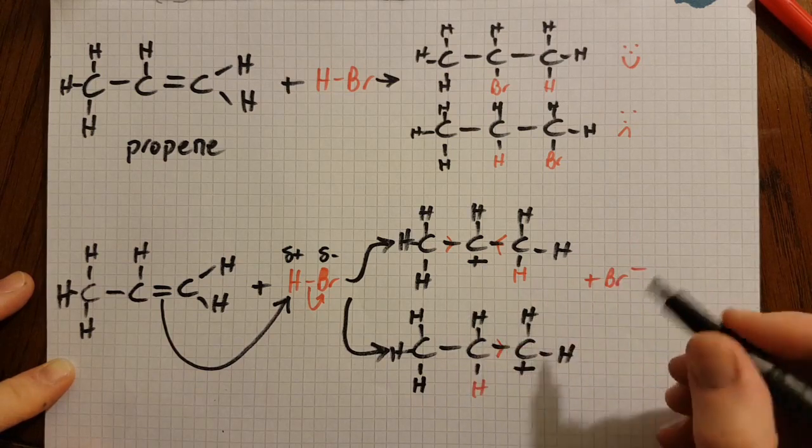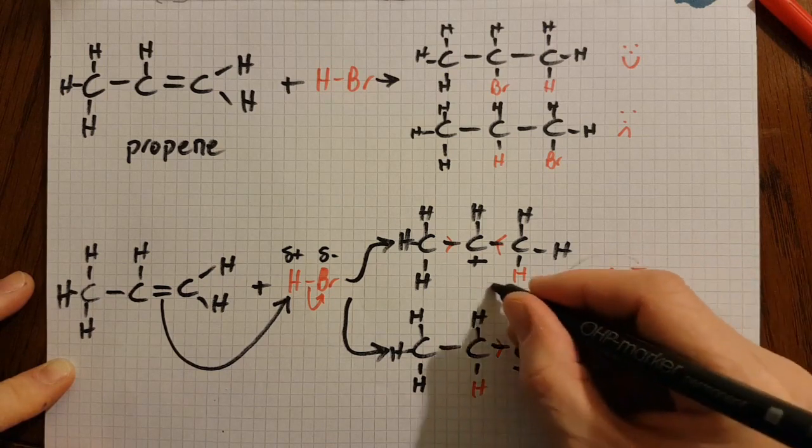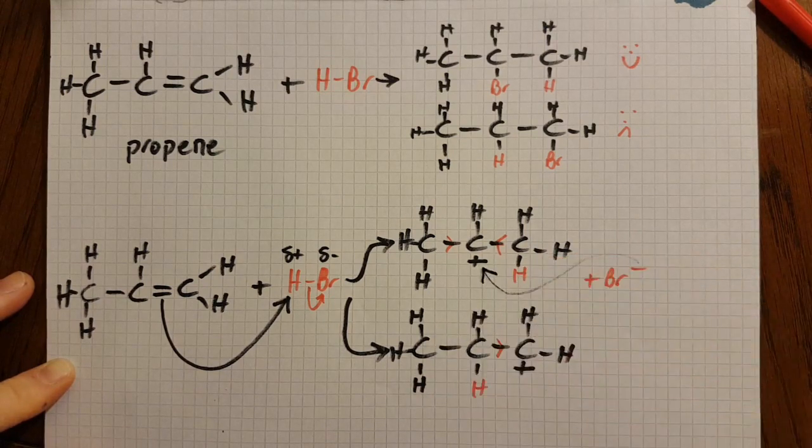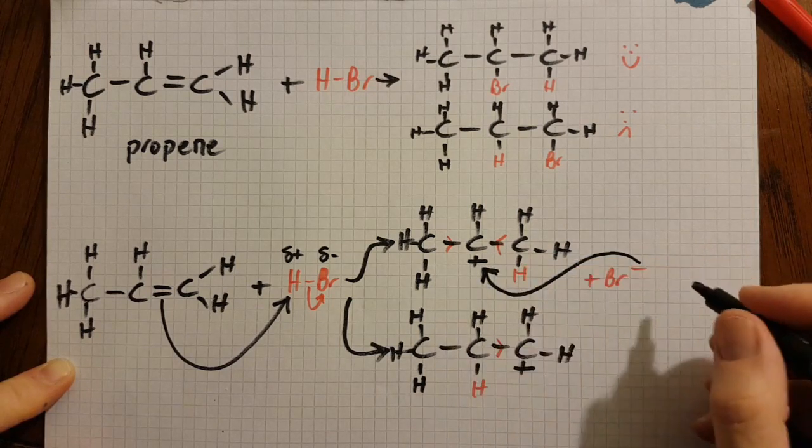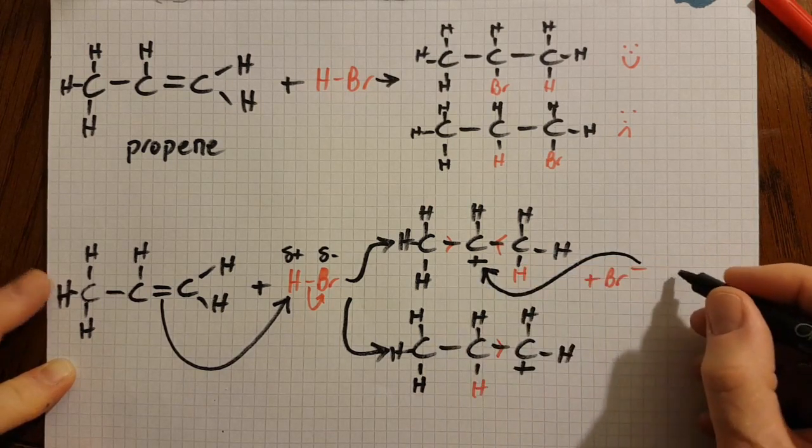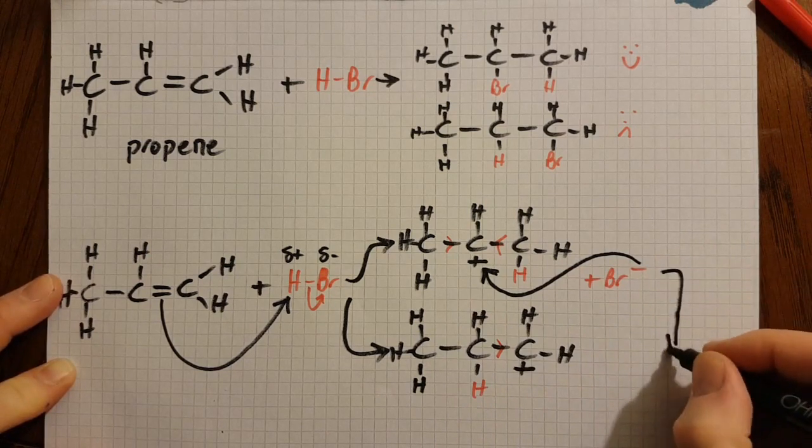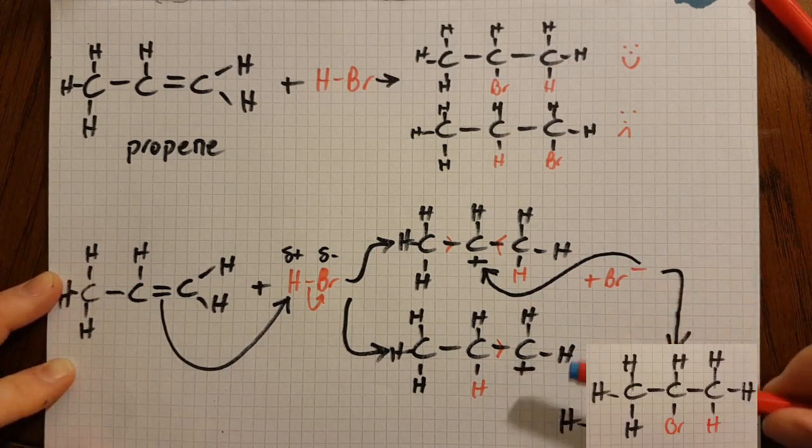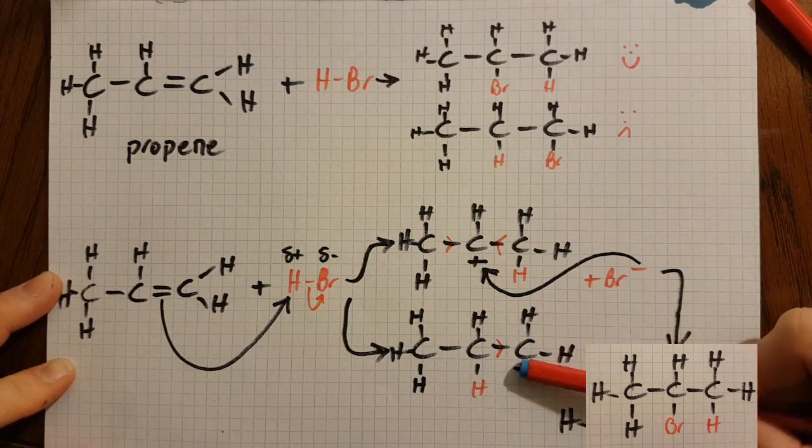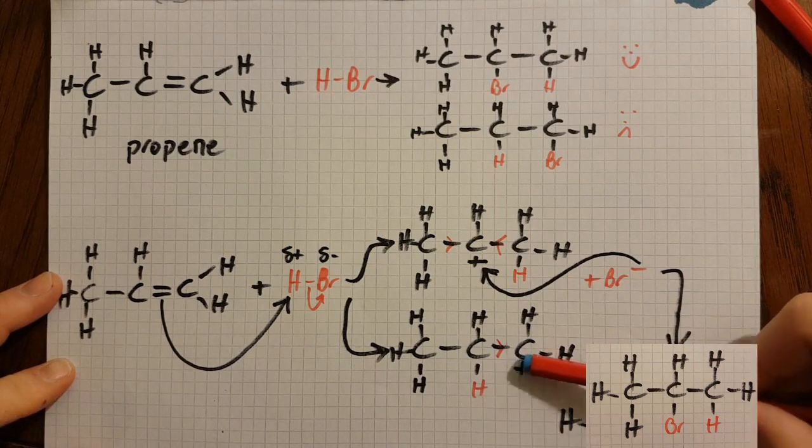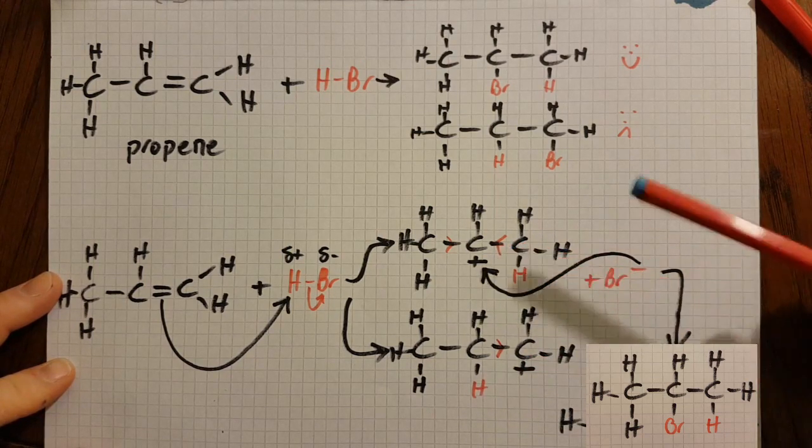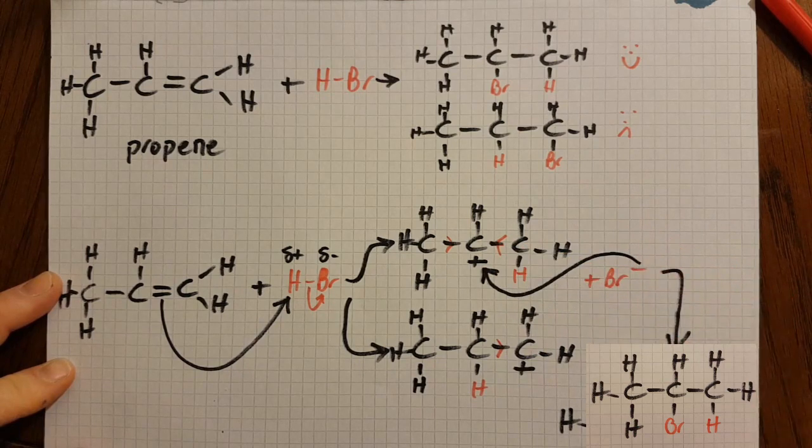Then the second step of the mechanism is that the bromide ion is then going to react with this carbocation. Why doesn't the bromide ion react with that carbocation? Well, that one isn't made—there's a little bit of it, but there's hardly any of this made because it's the less stable one. The more stable one is made, the lower energy one, and so that ultimately gives us this 2-bromopropane. Hydrogens with his buddies.